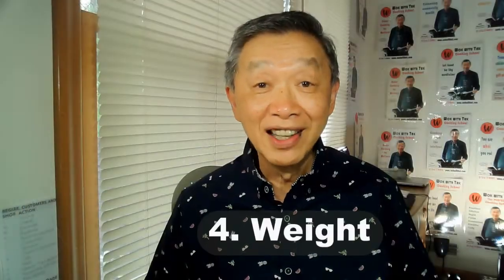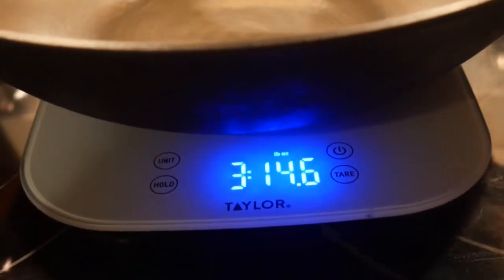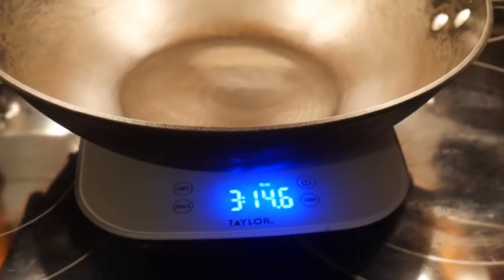Number 4, weight. It weighs 3 pounds 14 ounces, just about the average weight of woks on the market. I can lift the wok easily with one hand, even with some food in the wok. I like this weight. It gives me a sense of a solid feel, but this is just a personal preference.